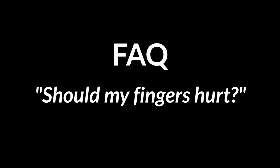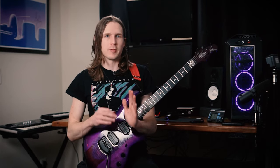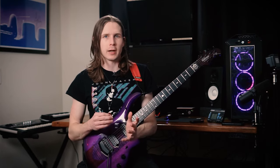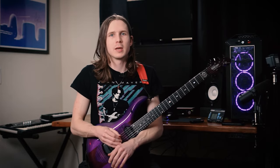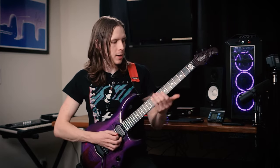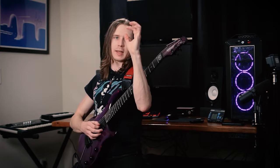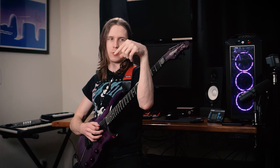And I want to add some additional clarity on should my fingers hurt? It depends where. If you're playing an electric guitar, you aren't really going to develop super significant calluses, but if your hands are soft as a baby's bum, you can expect a little more discomfort. And if you have pain in your elbow or your wrist, you're probably not doing this right. The wrist is slightly bent in the fishhook, and it's sort of rotating around. It's not perfectly flat, but it's also not overextended or reversed like this.